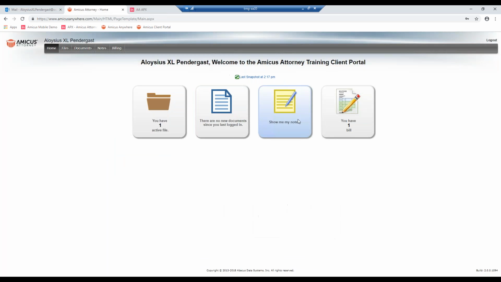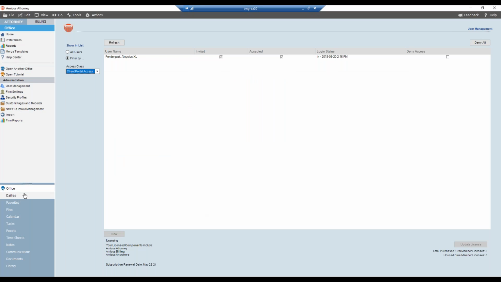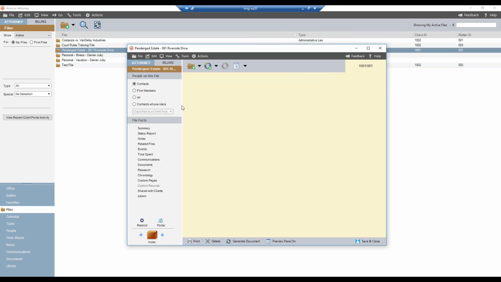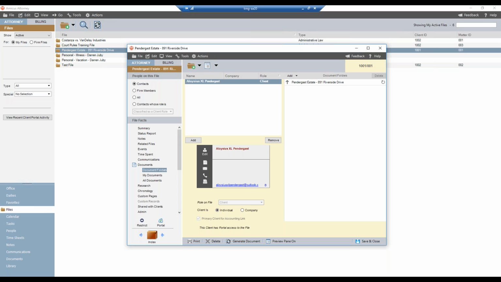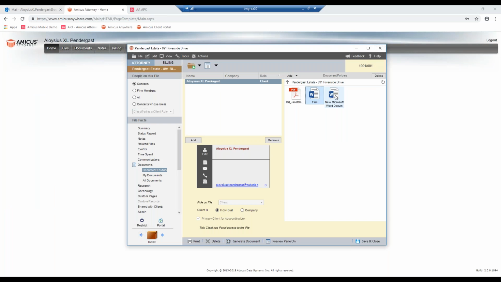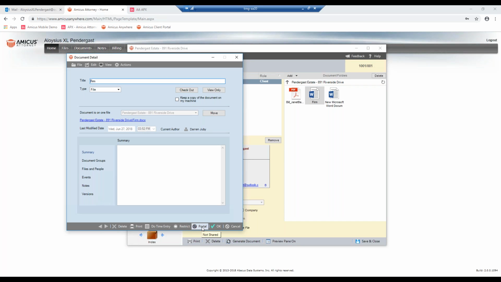So I just, like I said, briefly wanted to show that. And as well, let me show you over here. If I go to my files, there's my file there that is shared out. And for instance, if I had some documents on this file, so let's take a look at the documents very quickly here. See if I've got any that I can share out, because as it stands right now, it's not showing me any documents. So let's see here. So there's one document. Let's make that accessible via the portal.